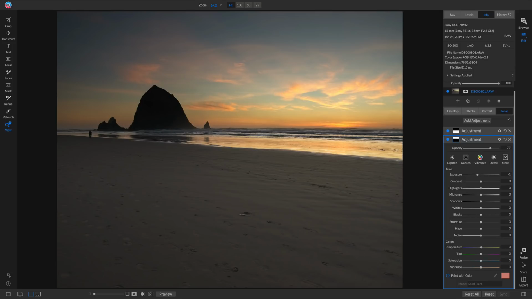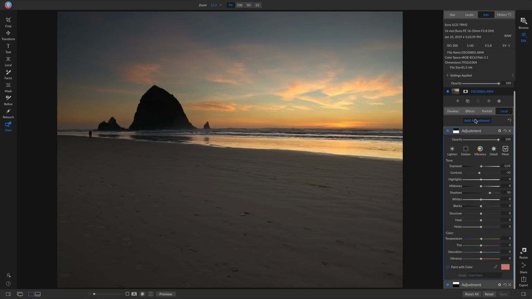Okay, so the first question is from Ron. How come local adjustments have a default of -1 exposure instead of 0? That's just because more often than not when you're applying a local adjustment layer, you're probably going to be darkening your photo, or I guess that's just the most common practice, and that's why we have it set to -1. Inside your local adjustments though, you could go in and add a local adjustment layer.